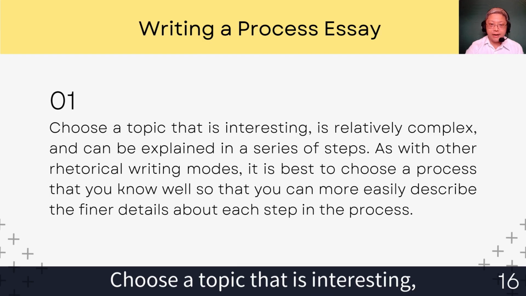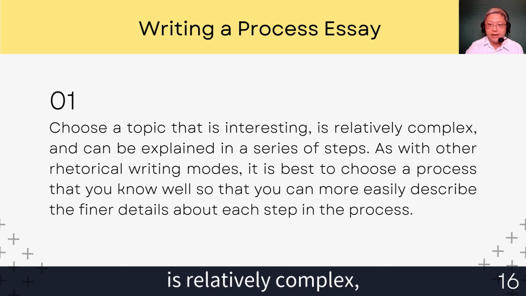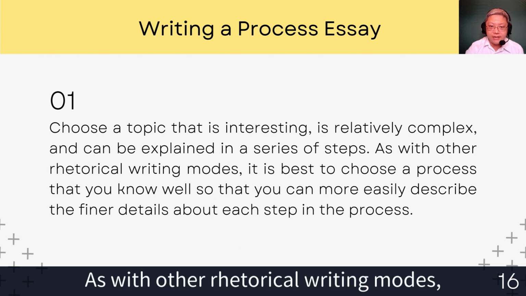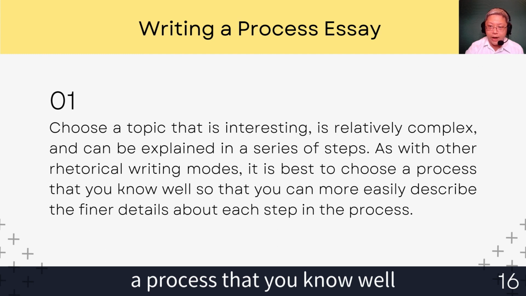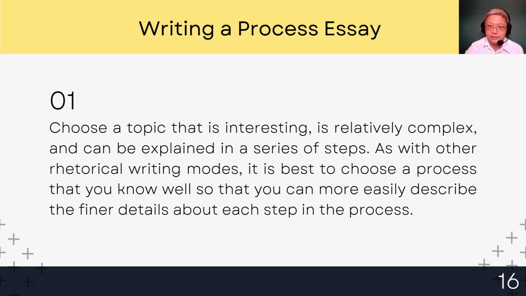Choose a topic that is interesting, is relatively complex, and can be explained in a series of steps. As with other rhetorical writing modes, it is best to choose a process that you know well so that you can more easily describe the finer details about each step in the process.